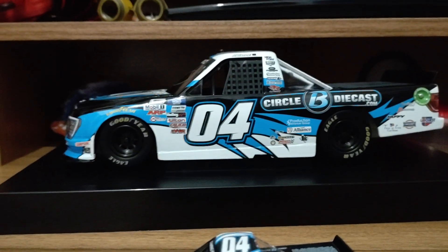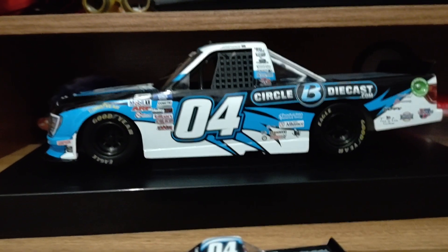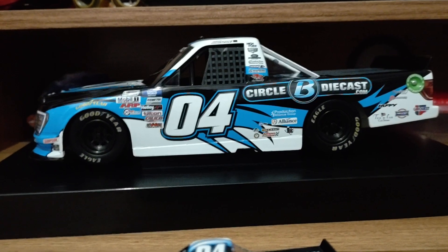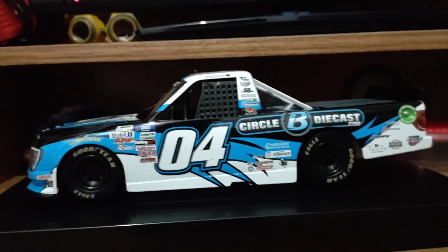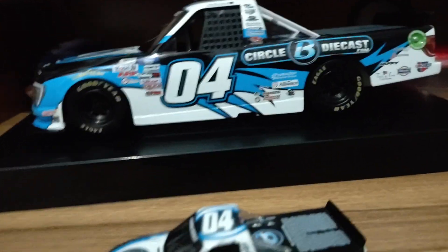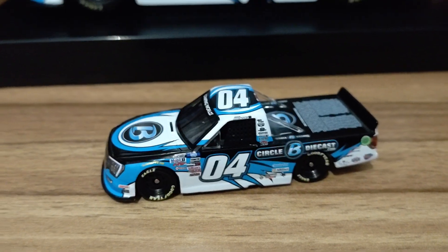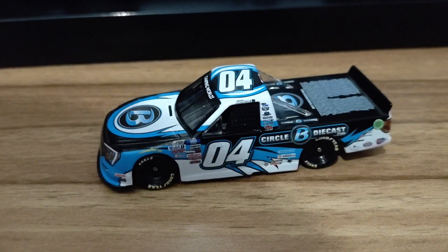I'm going to go ahead and take this truck out of the box. Alright, I got the truck out of the box. If you notice in the background, I brought out the big truck as well — the 1/24 scale version. If you'd like to see that review, click on the icon in the top corner of your screen. Bear with me, I've got a case of bad hiccups. I actually never noticed this until now — there's a silver mark on the window. I'm not sure if Chase Briscoe accidentally hit that with his marker when he was signing it, but if he did, it was probably accidental.